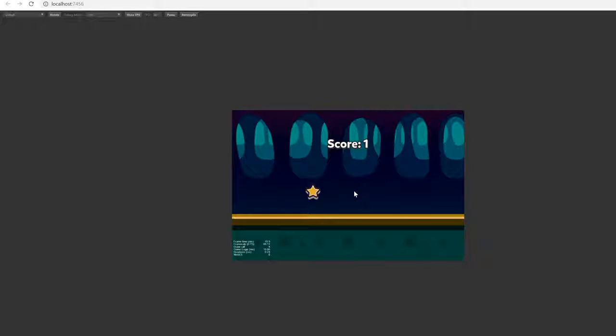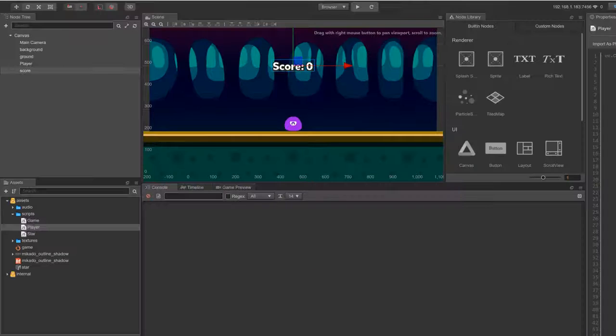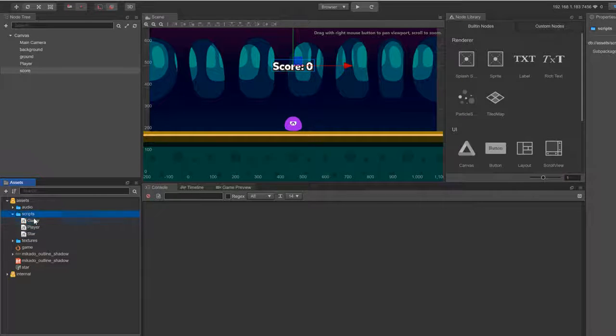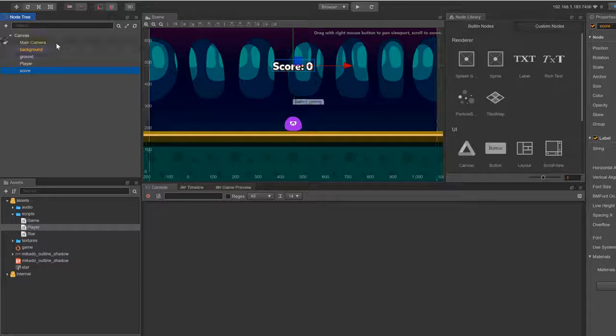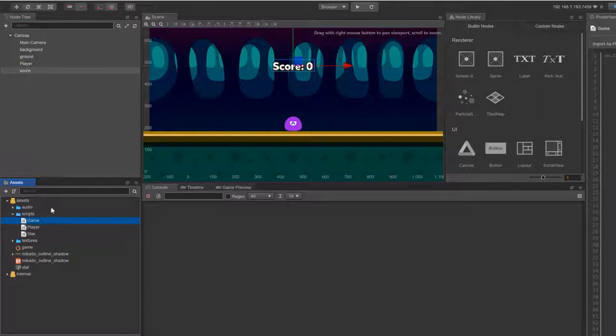So don't worry. I know it's kind of a big jump since where we cut last time. Let me explain. So the first thing we have to understand is that basically all the changes did happen here in the scripts. We added these 3 scripts because if you look at the game objects, they are basically the same as we had in the last version, except for the fact that we now added a score game object. But really, if you look at the scripts, here's where the magic is, and here's where we need to look closely. So open up this script folder with a text editor.